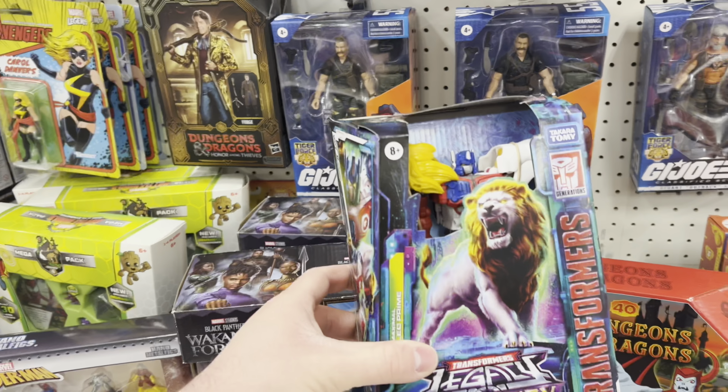Looking for new Lego down the aisle, but something I noticed, I had no idea Walmart sold this. Look how thick that is. Here's my fist. Look how thick that box is. This is the Lego Ideas Home Alone house. What the heck? That thing is huge. It's Morbin time. There it is. For $40, you can get the original G1 animated series all together in one big box set. I have been tempted to get this a couple of times, but we'll see.